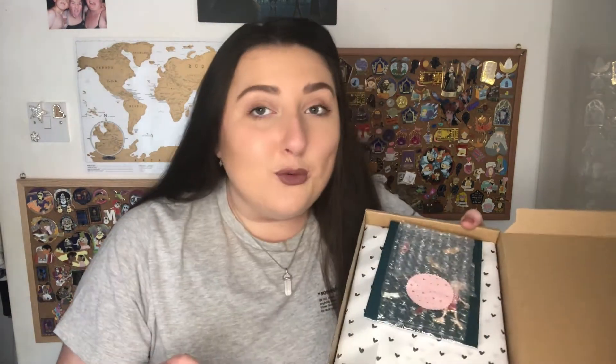I honestly love Studio Pins and Paper — they were one of my very first pins, which was a Dolores Umbridge nameplate pin, and they make some of the best pins ever. I also ordered a little extra, because with Brexit and being in the EU it's caused problems with shipping, so I just ordered it all as a bundle. The first thing I have to show you is this amazing pin — I have been wanting this pin for so long. It's my favorite pin they've ever done: it's the Dobby with Aunt Petunia's cake.